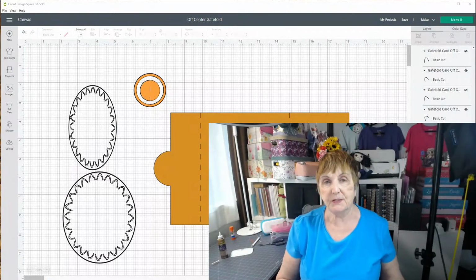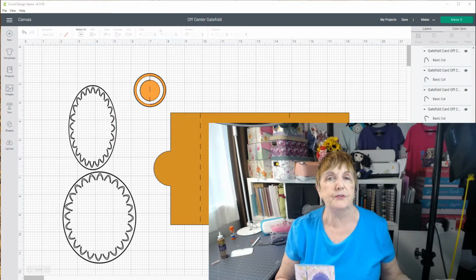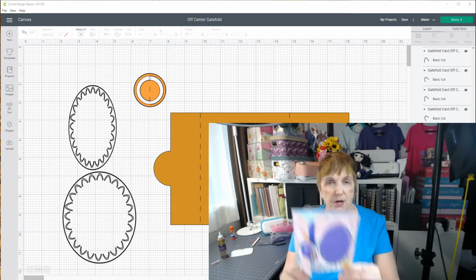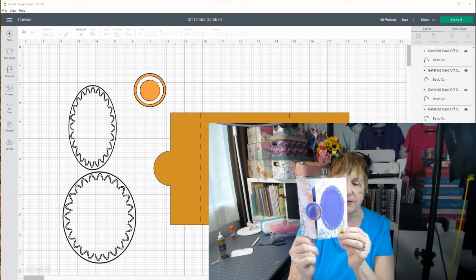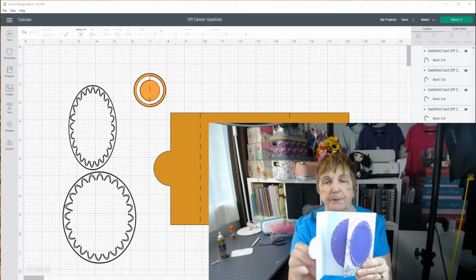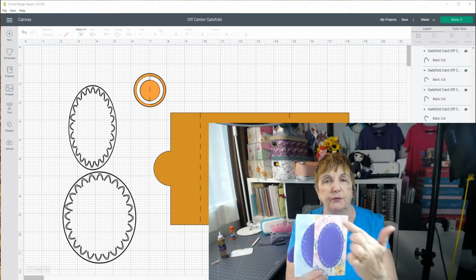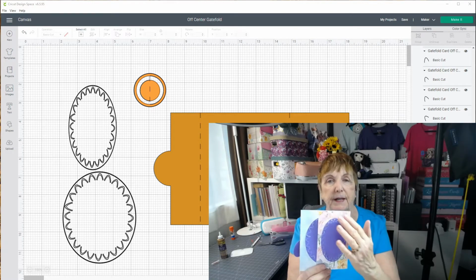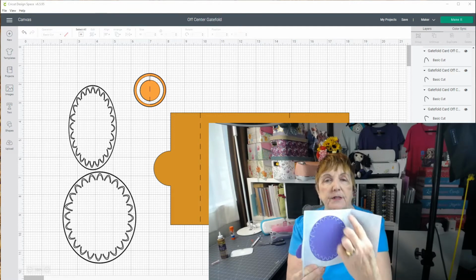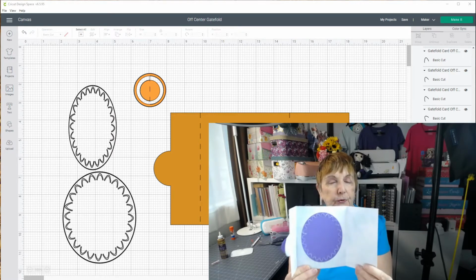I'm Bet from Bet's Makes, and today we're going to make an off-center gatefold card with a couple of wonderful little embellishments. So this is what we're going to be making today. This is a little card that has a knob and handle that opens up the card. It has a beautiful little embellishment here with the little edges that pop out. And then, of course, when you open up the center, you have another embellishment where you can write your greeting.